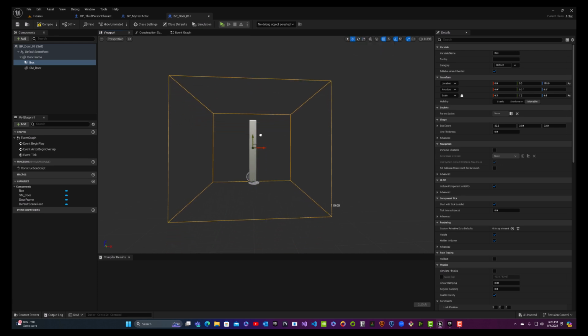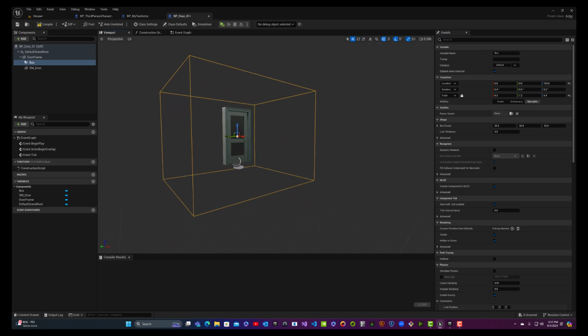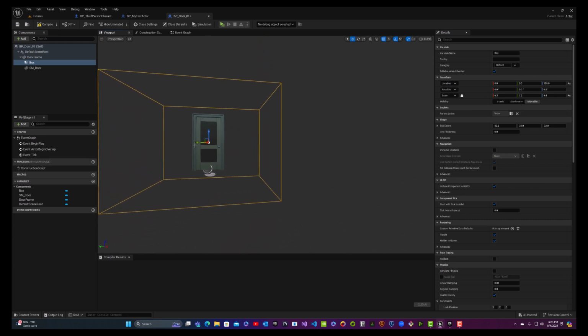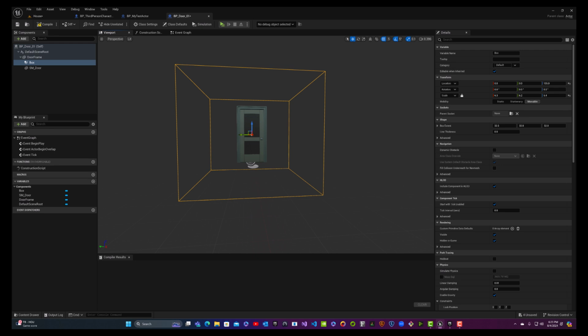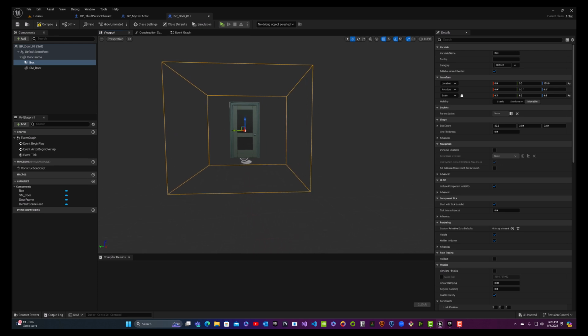So we want to make sure that this is nicely around there, and it looks like it is. Might be a little bit too generous on the sides. Let's try to make this symmetrical. Just look at it from the front angle, and it does look pretty symmetrical. Okay, so let's compile and save.